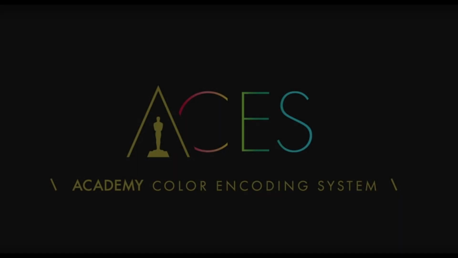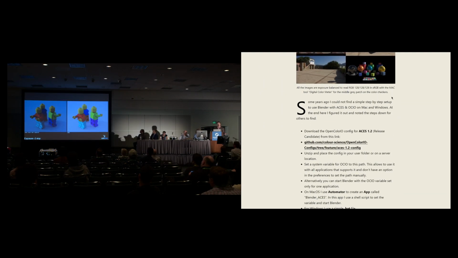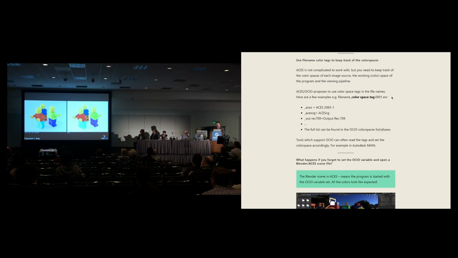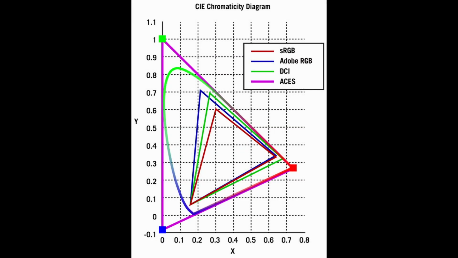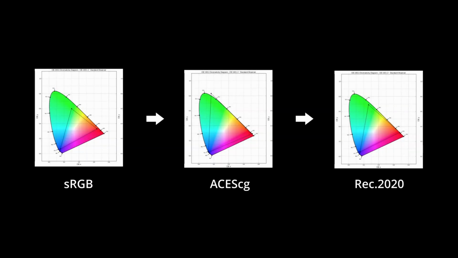That's where ACES comes in. Yet again, if you want to learn more about ACES, you can do so with the links in the description below. But to explain in brief, ACES converts the scene or any workflow into its own wide color gamut and high dynamic range and allows for the conversion into any other smaller color spaces, which is exactly what we need. We are going to convert our scene into ACEScg and then convert it into Rec 2020.